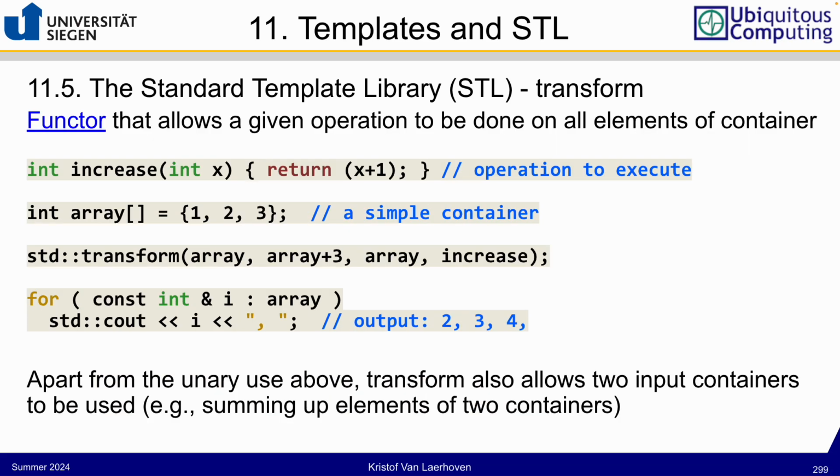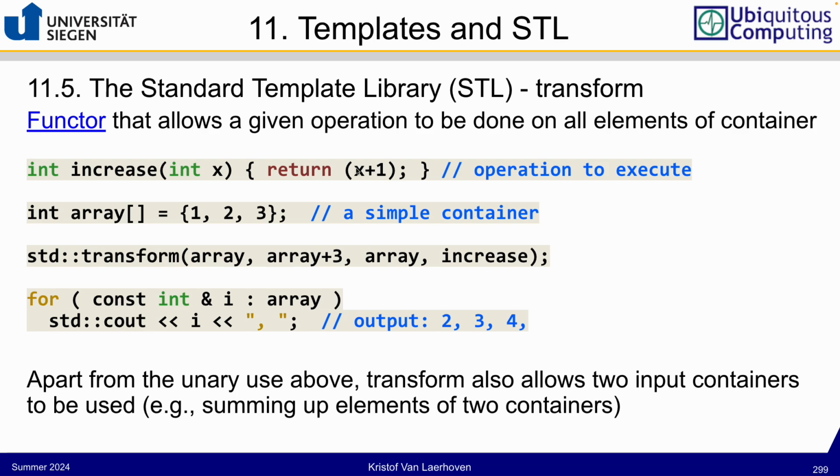Then I have time for one more thing, one more element, and that is going to be one example of those functors, which is necessary for instance for transform. And transform is basically a function that you can call, that is in STL as well, so you would have it at your availability straight away, where you can apply a function on a particular data type or container. So in this case, for instance, I would have a very simple function that takes an integer and returns the increment of this x.